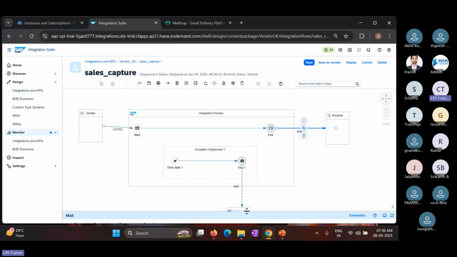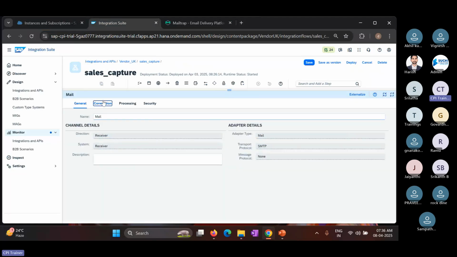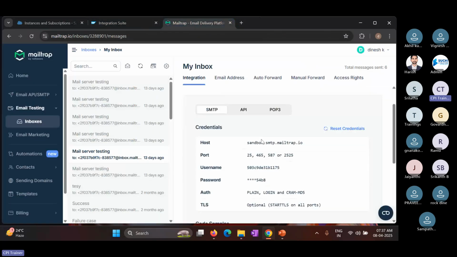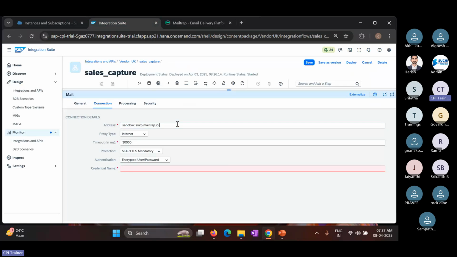Let's go to the mail adapter and connection details. I'm using the mail connection. Port should be 587. This is through internet and credentials.